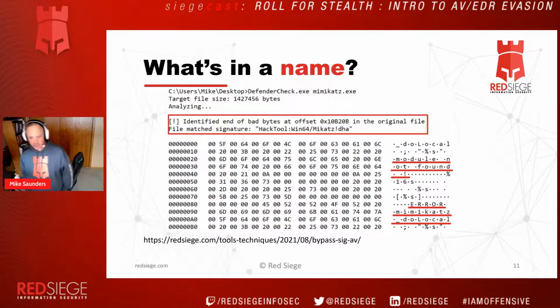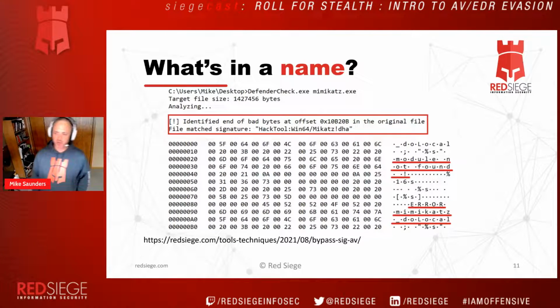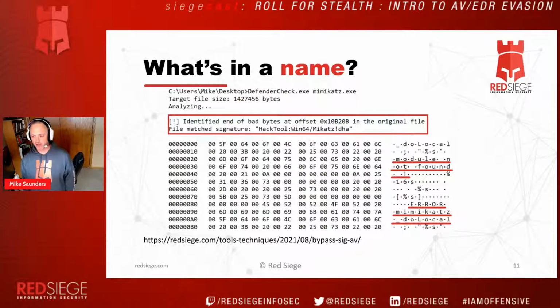Other things that could get you caught, this is dealing specifically with compiled code. What you're looking at here is a screenshot of some output of DefenderCheck. There's another tool that's a fork of this called ThreatCheck. They work very similarly.